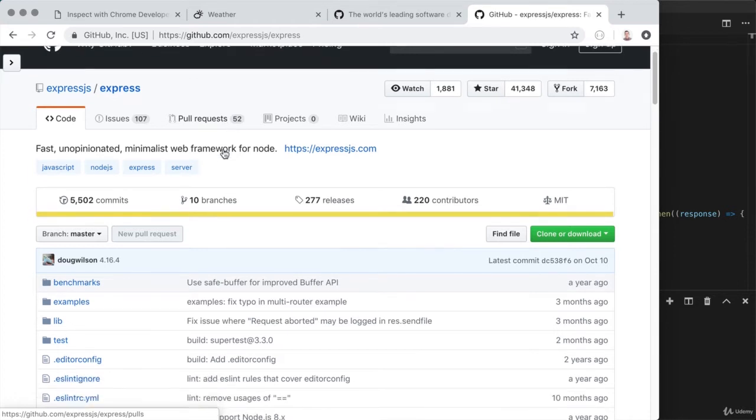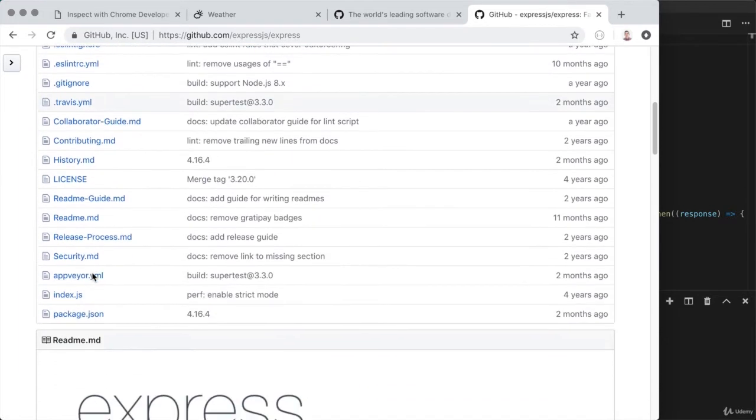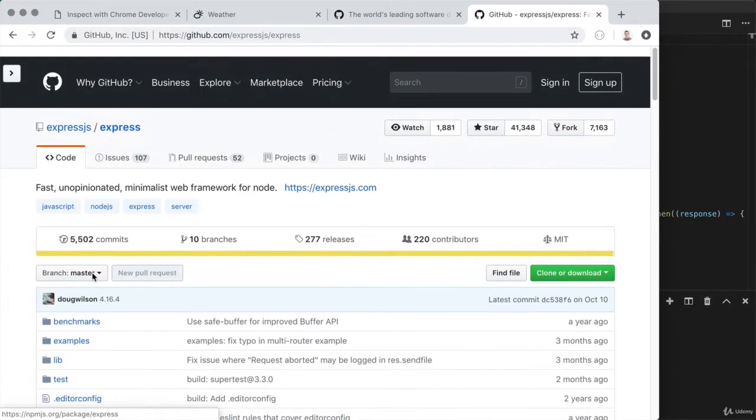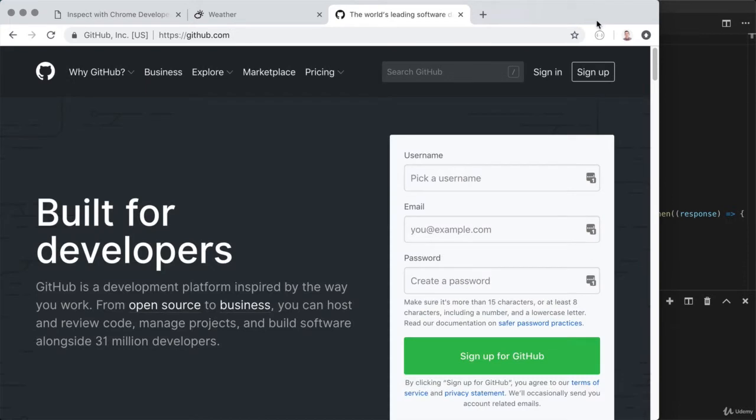And if we scroll down, we can learn more about the project. We have all of the files and folders that make up this project. And then down below that, we have documentation for how to get started. So when we create a GitHub project, we are essentially creating one of these. It can be public or private, and we're going to use GitHub to track our project code. So let's go ahead and get started by creating a new account or signing into our existing one. If you need a new account, you can use the sign up form on the homepage, or you can click sign up right here. If you have an existing one, that's fine too. There's no need to create a new account.